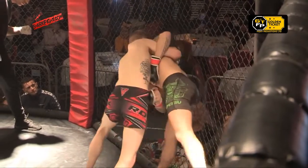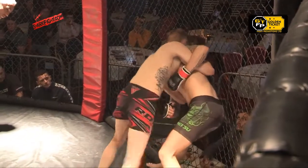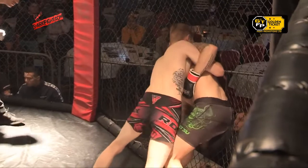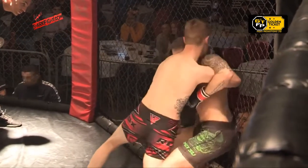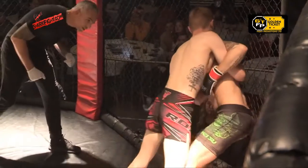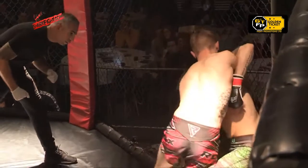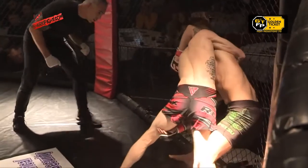And the great thing about these flyweight fights, Steve, is you see these extended bursts of offense, whereas with the heavyweights you're looking at 1 or 2 seconds, the middleweights 3 or 4. With these guys, you're seeing combinations into a takedown attempt, into a clinch battle, punching their way out, and on it goes. Yeah, the action hasn't stopped here again, although it's against the cage.